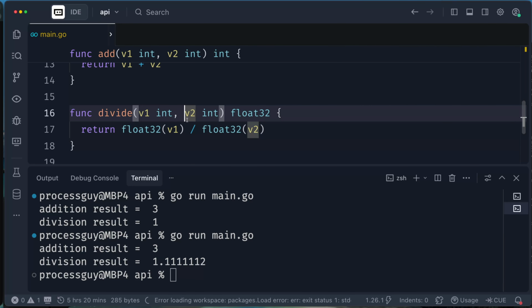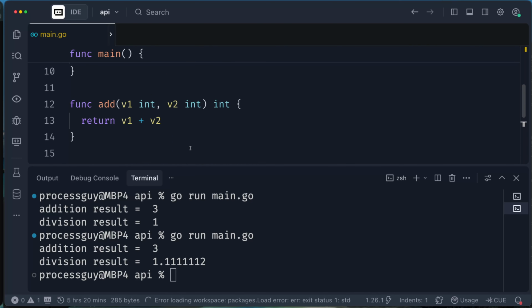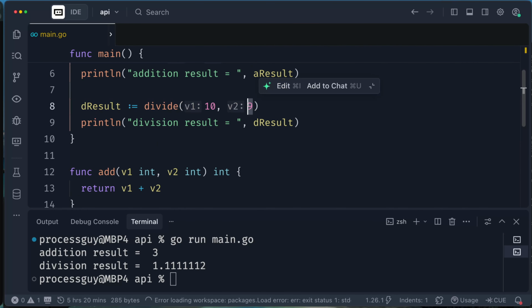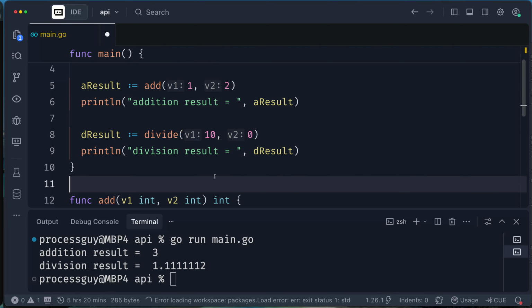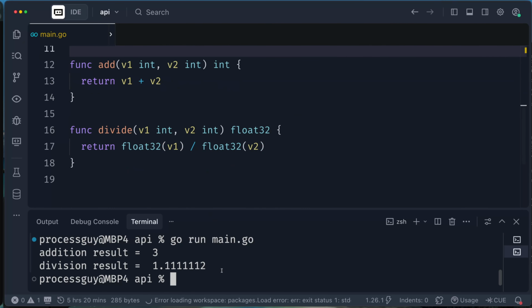Okay. Now that we've done this, we've not started looking at the error thing yet. Just stay with me. The next part is to try and divide by 0, which we know mathematically is not possible. We can't have a value divided by 0. So let's run it and see what we're going to get.